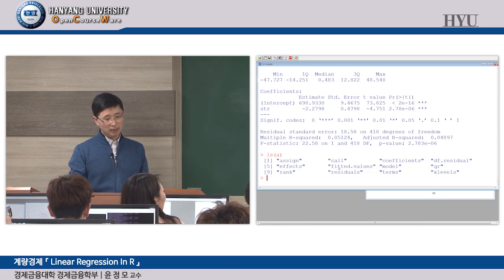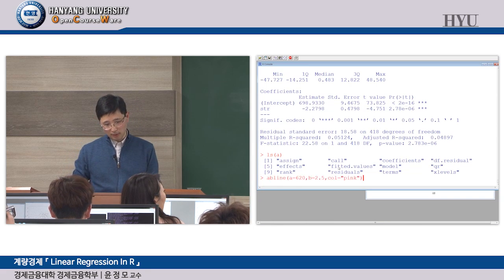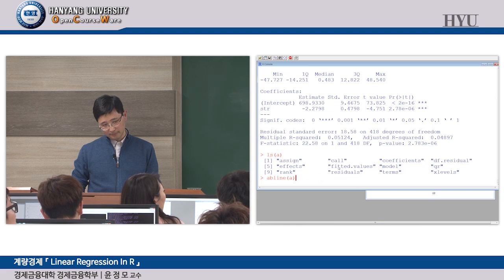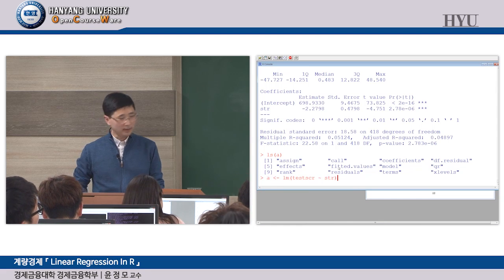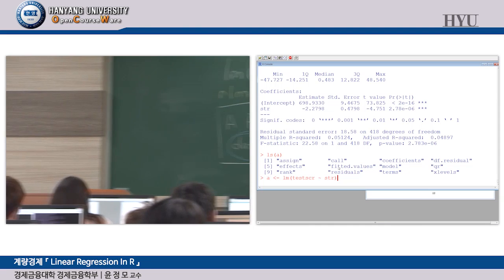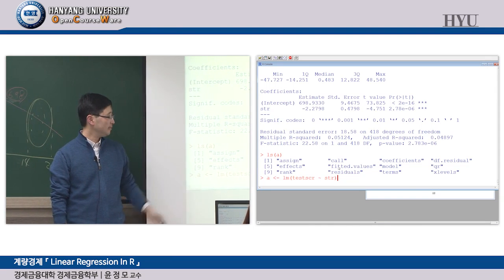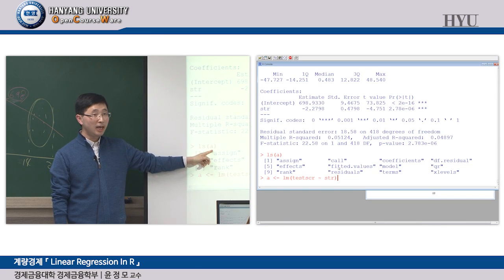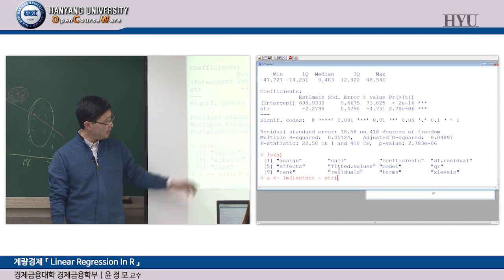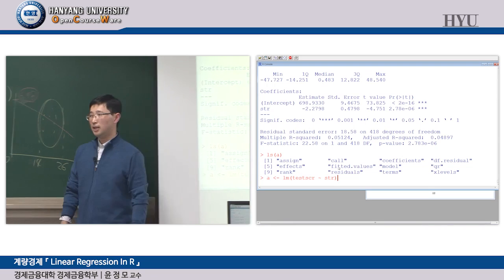Because we just created it in such a way. This is how I created a. So lm produces a lot of information and saves everything in a. So if I say list of a, it means show me everything in a, and these are the objects that are saved in a.